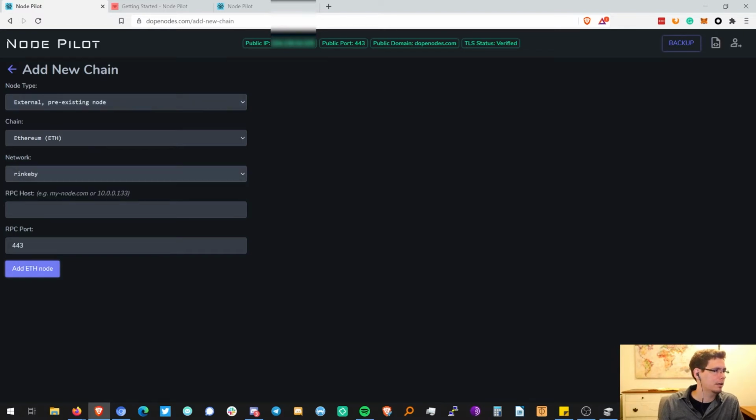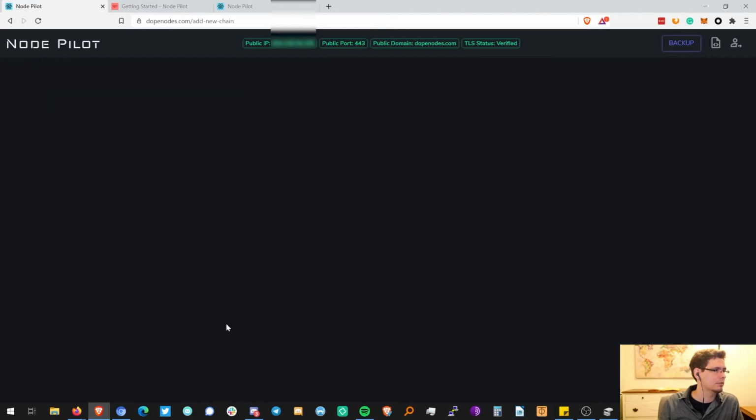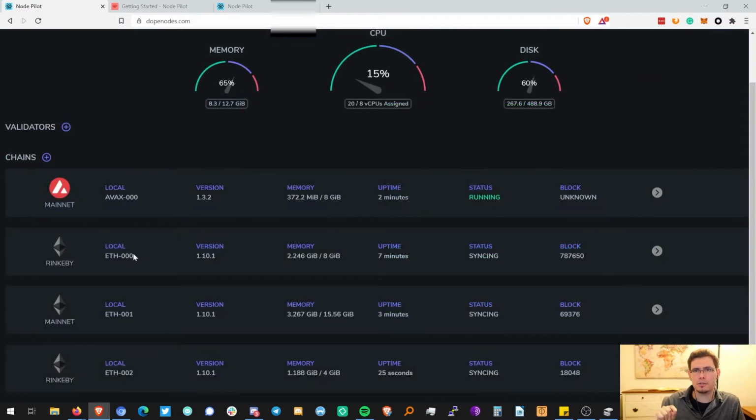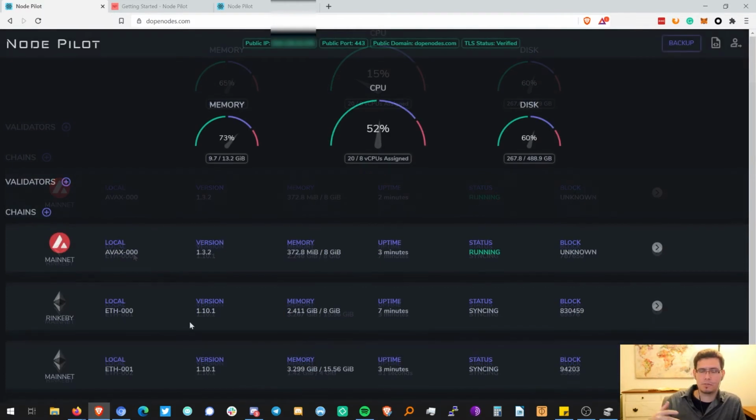So I'm going to go ahead and just do a Rinkeby here. I'm going to make it managed because I don't have a Rinkeby endpoint right now, at least. I'm going to go ahead and start that up. Every time there's a new chain that is deployed, a load balancer is automatically deployed as well. This means that it's a load balanced endpoint. So as your Pocket is querying Rinkeby nodes, it would be going between both of them. And then you can easily add more nodes down the road.